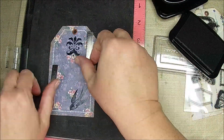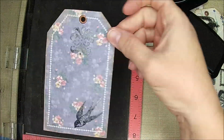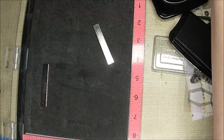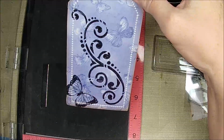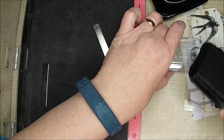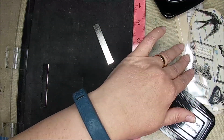That's cute too. I like that. I don't want too much on here. I just want a little bit of decoration. And it looks like this takes quite a while to dry, because that still looks wet. So we're going to let that dry and move on to the next one.